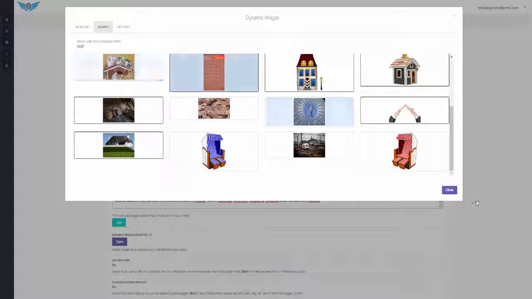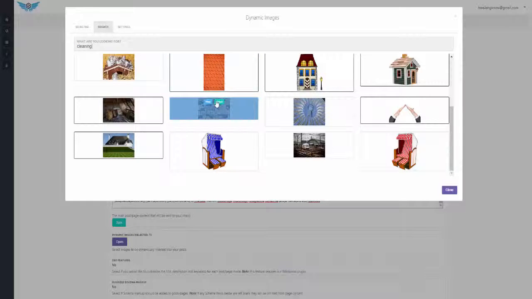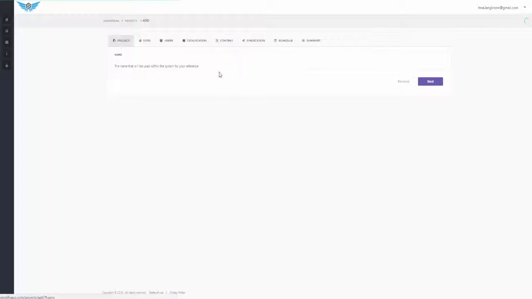And then let's go for cleaning. Maybe I'll get some more images. After you select your images, it'll show here the amount of images you have. Those images will be used throughout the different posts. Not all posts will have an image.